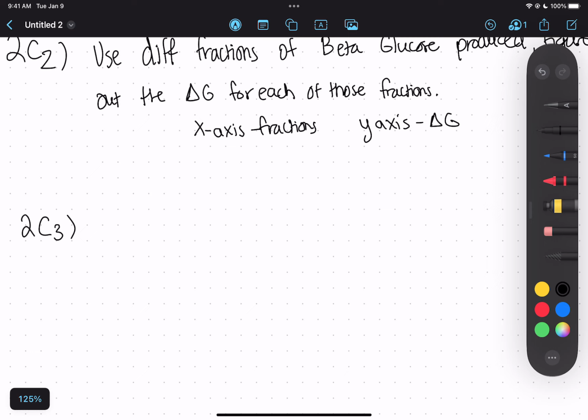So really, any fraction you multiply it by will give you a larger value of delta G in terms of being negative. Negative 2 is greater than negative 3, but 2 is a smaller number than 3, for example. Negative 3 is smaller than negative 2, but the magnitude, 2, is smaller than 3. And so really, when should you see your smallest value? Smallest value, not smallest magnitude, smallest value.